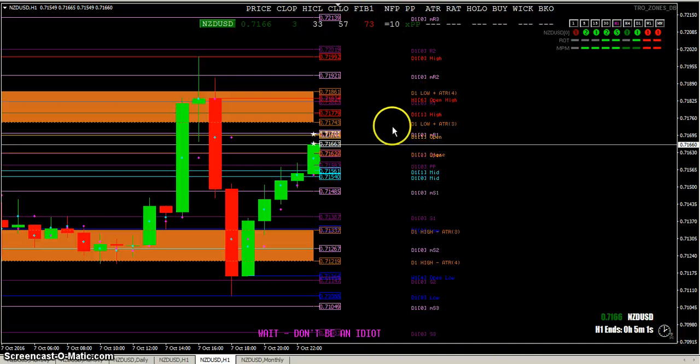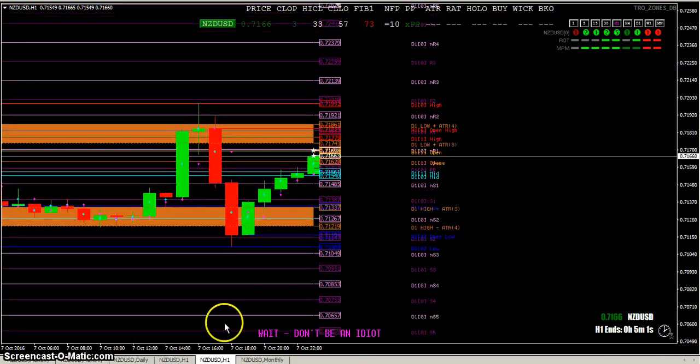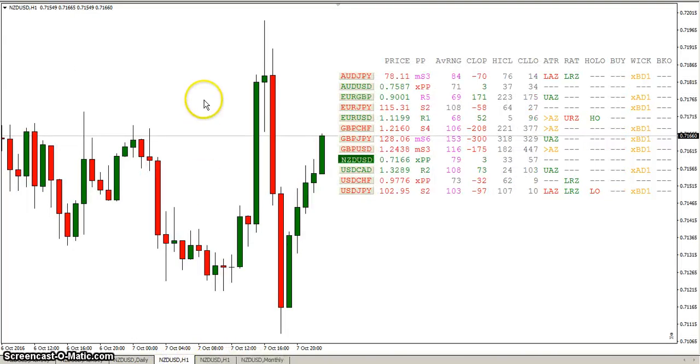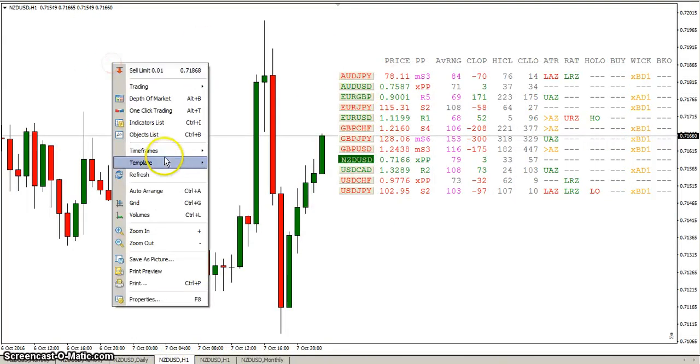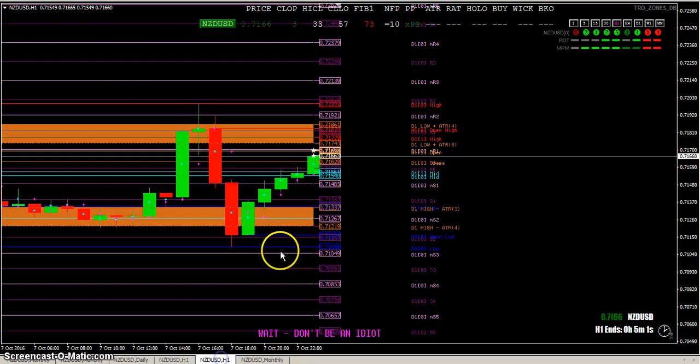This isn't a trading screen. This is a do I want to trade it screen. Because usually, well, let's see, I probably would have it on a chart like this, template. I'm not going to worry about that for now. But anyway, I usually have the whole dashboard over here.